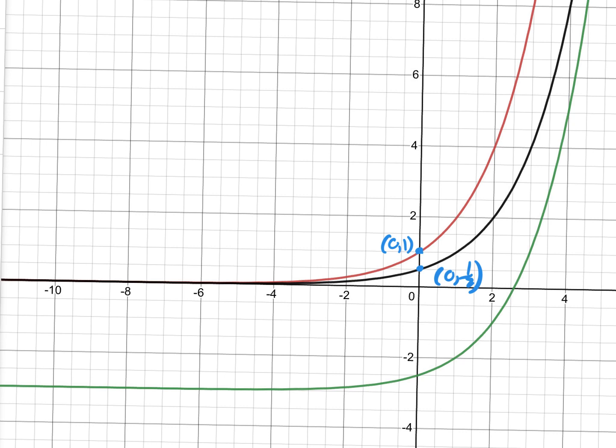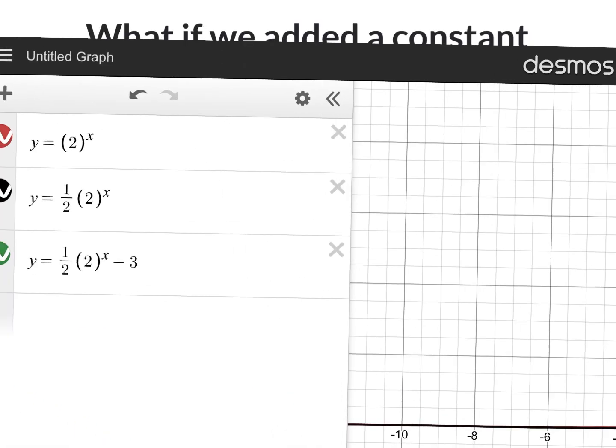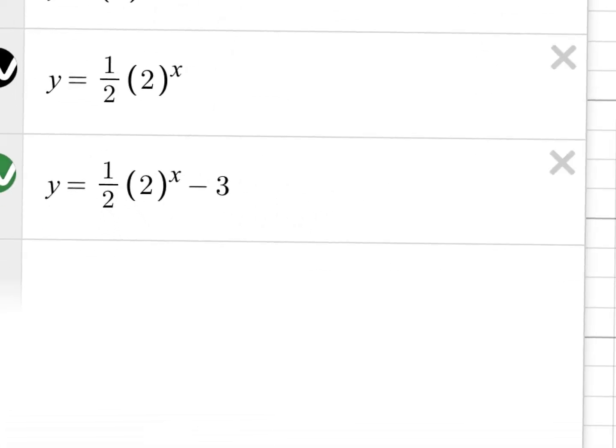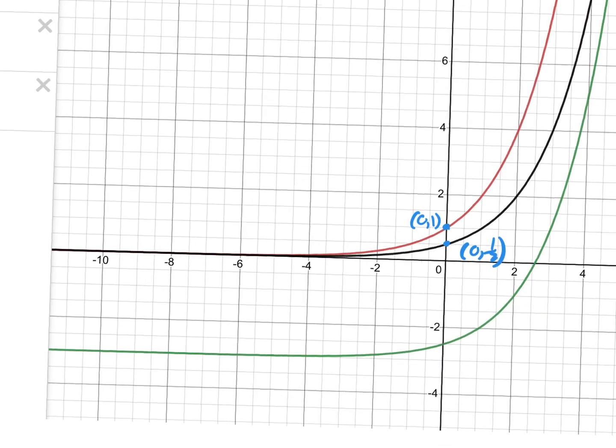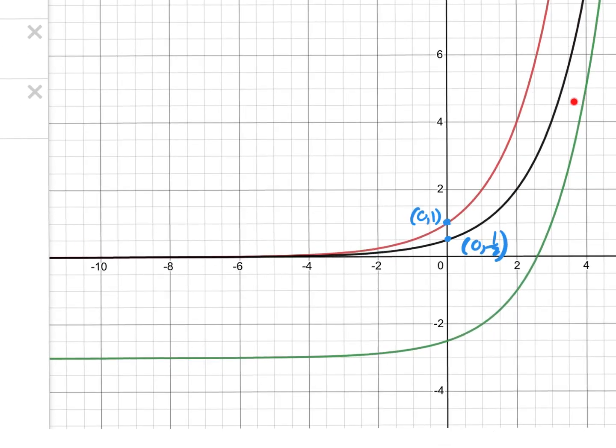And then from there, because of the -3 that we added to it right here, the -3 as the k value, what it did was it took that original black graph, that black growth function, and it shifted it 3 units down. Okay? So let's say this nice coordinate right here at 2, 2, if I shift it 3 units down, 1 unit, 2 units, 3 units, I end up right here. Okay? And that makes total sense because that k value causes all the coordinates to shift 3 units down. Does that make sense? Okay?